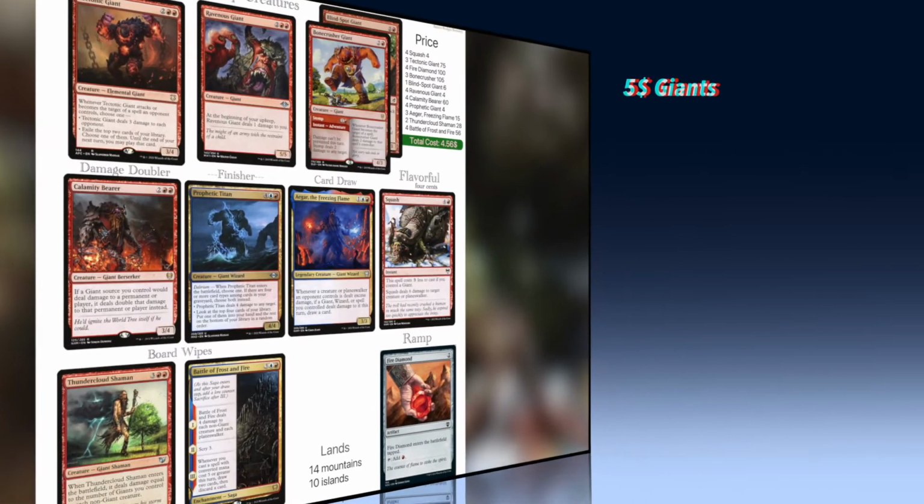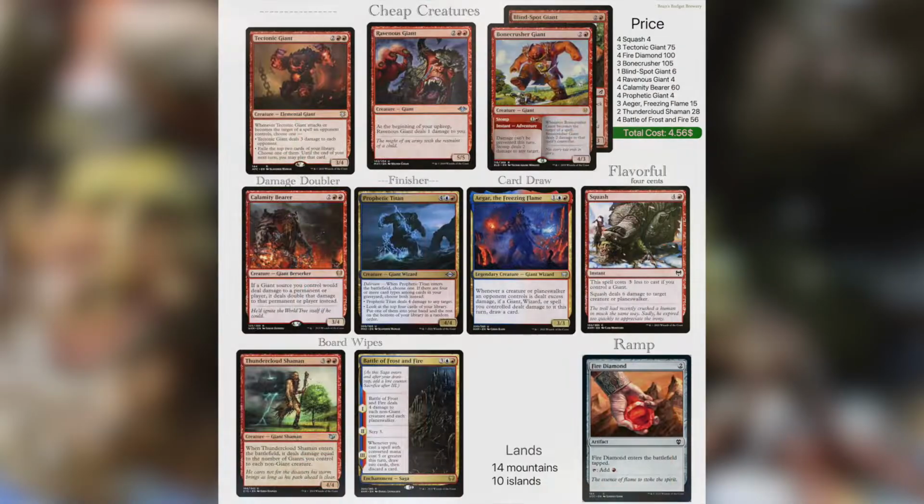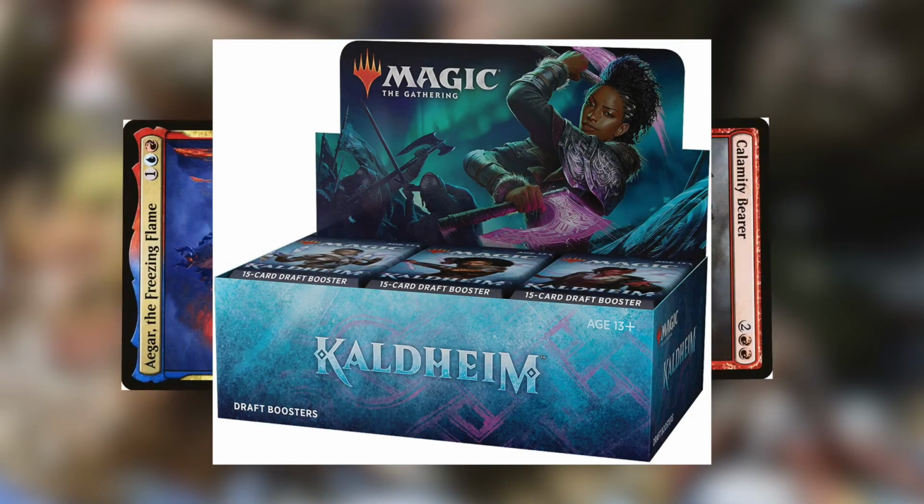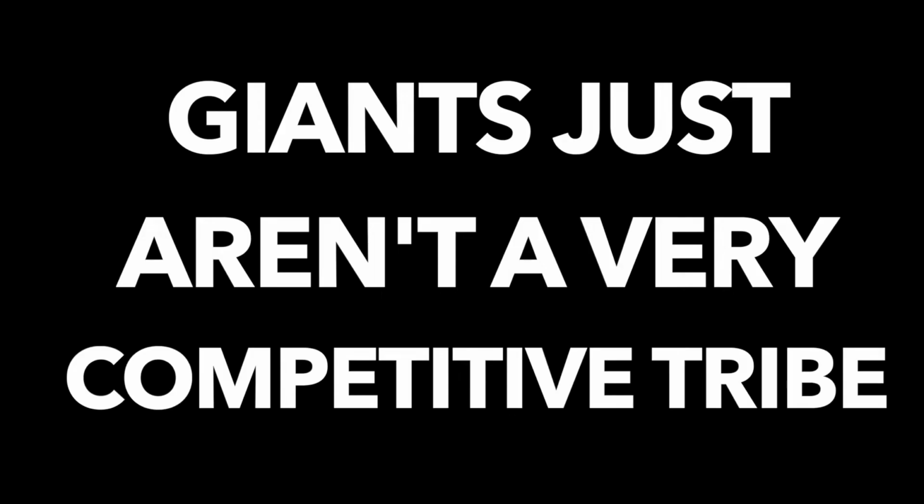Today's deck is $5 Giants. Now, Giants is a tribe that had a lot of tribal support back in Lorwyn, and also got a lot of tribal support recently in Kaldheim. However, here's the thing. Giants just aren't a very competitive tribe. But that's even better for us because that means the cards are cheap, so let's see what these cards are.